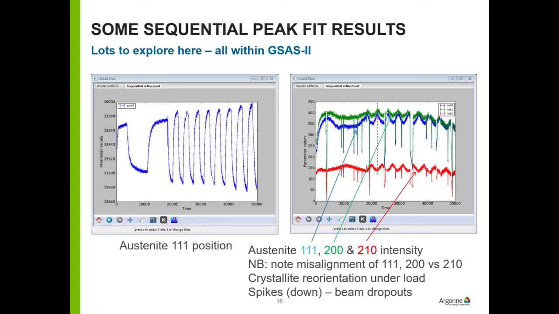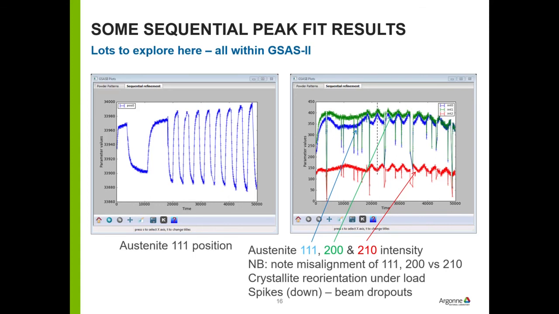And so that's actually giving you this change in the intensity. And if you look very carefully, they're actually not in phase. The 210 is out of phase with respect to the other 2. These little spikes down are when the beam dropped out. It's actually bad data sets.